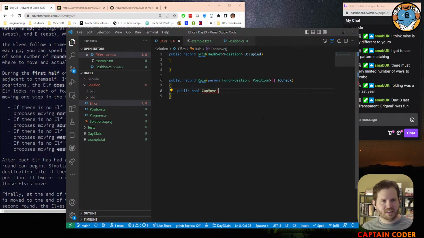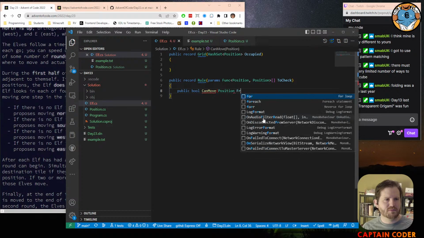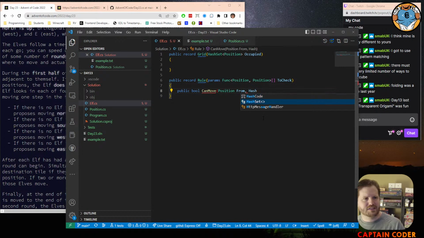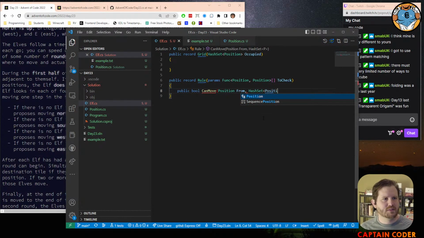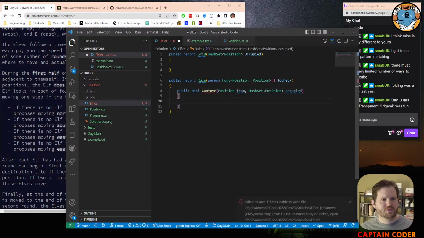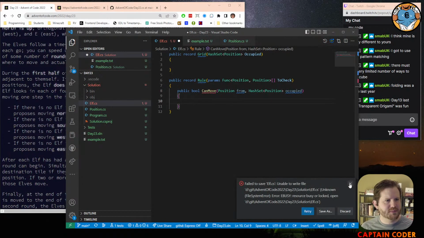Yeah, so given a position from and a hash set of position occupied, we'll return true if we can move into that position.